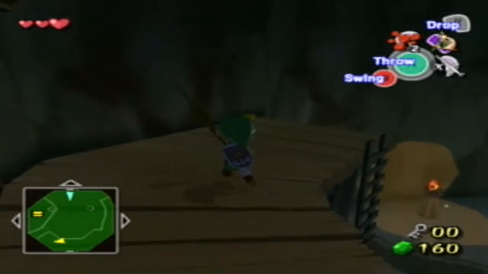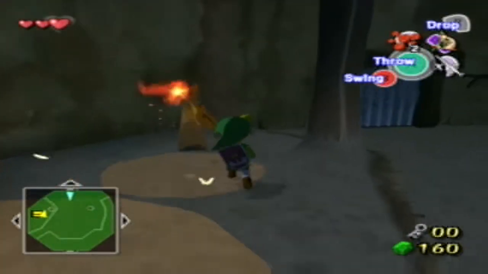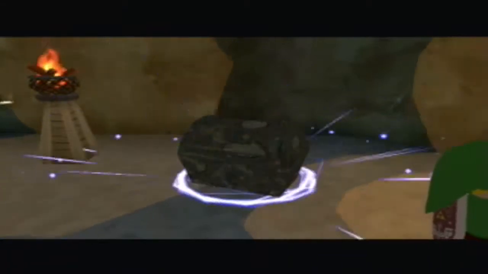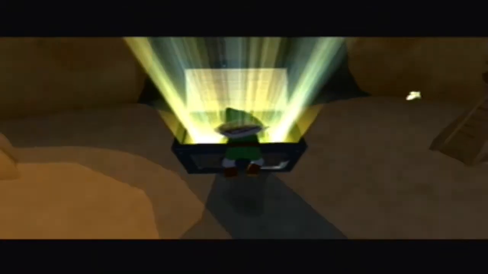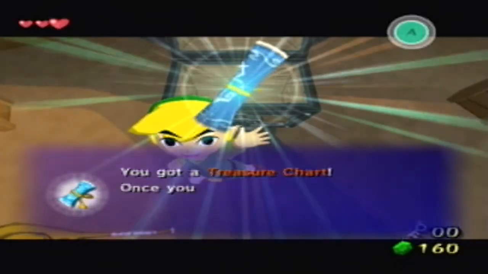Let's see, is there a torch? Yes. Alright, so basically the super tricky puzzle here is burn that, light that, get treasure chest, and this one, not quite sure what this one will have. Actually, is this a chart treasure chest? I believe they actually look different, the ones that contain charts. And there we go, I was correct.